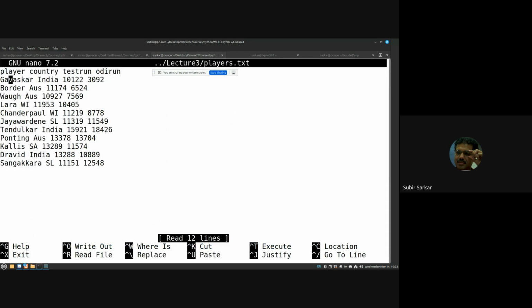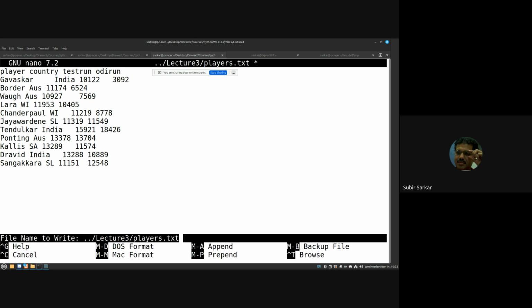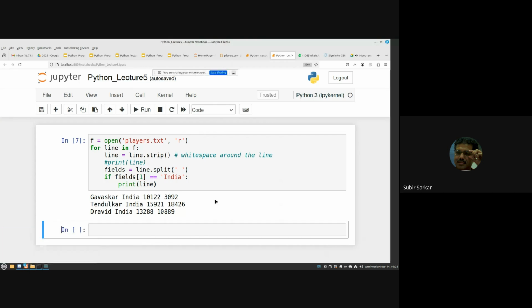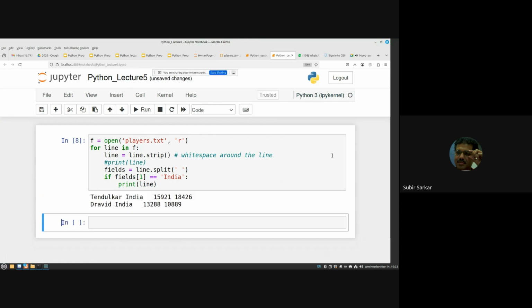players.text. So let us say, if it doesn't work, then we will try to solve later on. What I'm doing is I am changing the number of the white space randomly, so that you still have 4 fields, but to separate one field from the other, the total number of spaces is variable now. So this may also happen. What will happen to this code then? Will this work? Let us see. So 1 is gone.